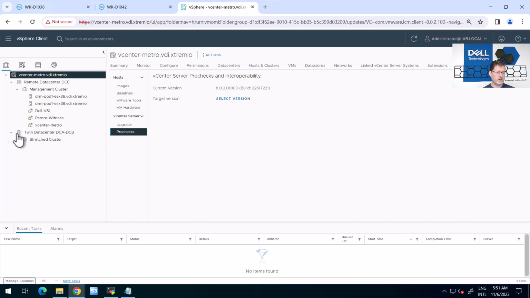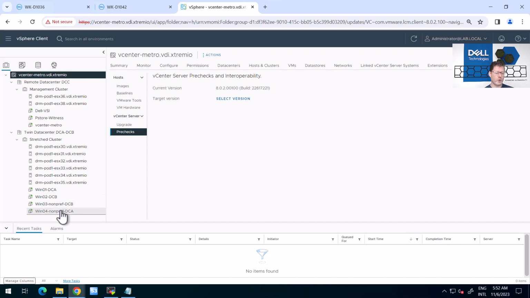Within the twin data center, I've got a stretch cluster set up, and this stretch cluster consists of 6 nodes in total. Nodes ESX 30 through 32 are data center A, and 33 through 35 are data center B. And then I've got my 4 Windows virtual machines. Windows 01 is running in DCA and runs on the volume that is preferred on A. Same thing for Windows number 2, but then for DCB.